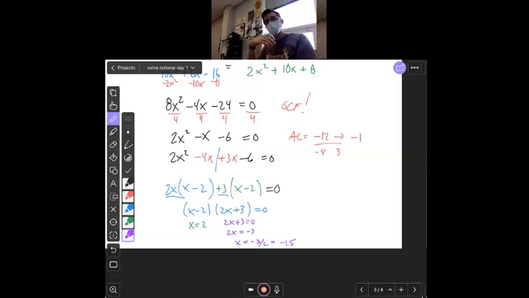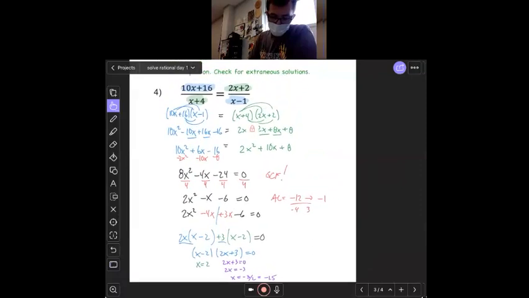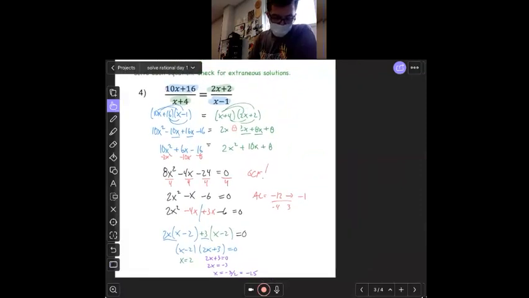If that had been like 2/3, we would not want to write that as a decimal because that would involve us rounding. Any rounding we do right now is not going to check well. But I don't think you guys should see any bad fractions, especially if you get anything really weird. I don't even think you guys should see any repeating fractions, like 1/3 or 2/3, anything like that. The ones that I checked last night were like halves, so easy enough to plug back in. So let's check those before we move on.